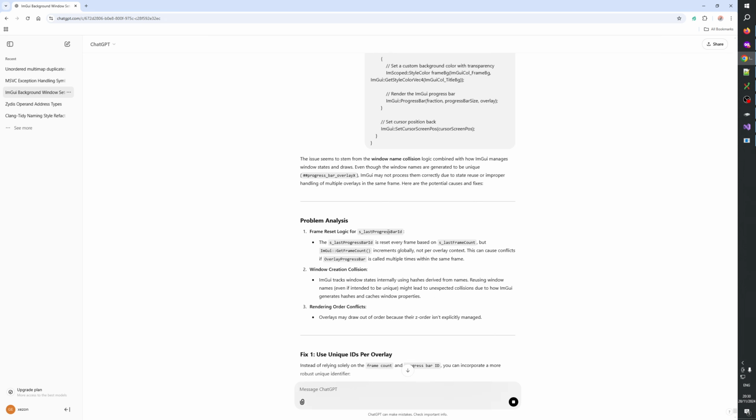Frame reset logic: this resets every frame, but get frame increments globally, not per overlay context. This can cause conflicts. Yeah, but that's not the problem. I don't understand how this would be a problem.